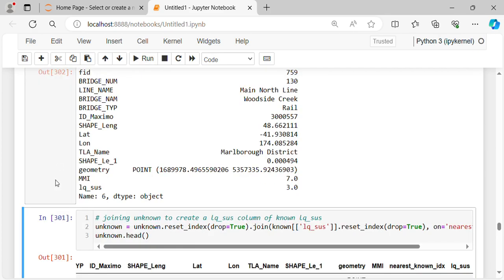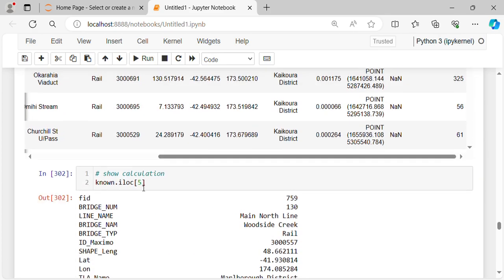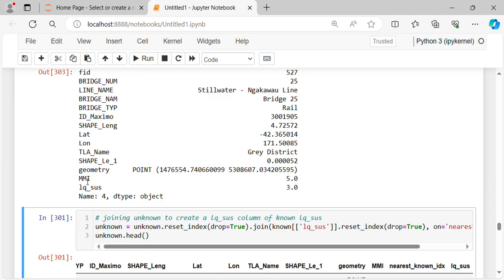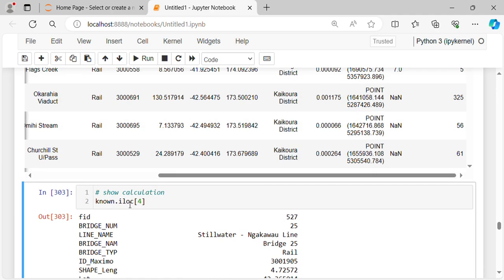Let's see, 5 is the, no, that's not the name, say 4, name is 4, say 6.